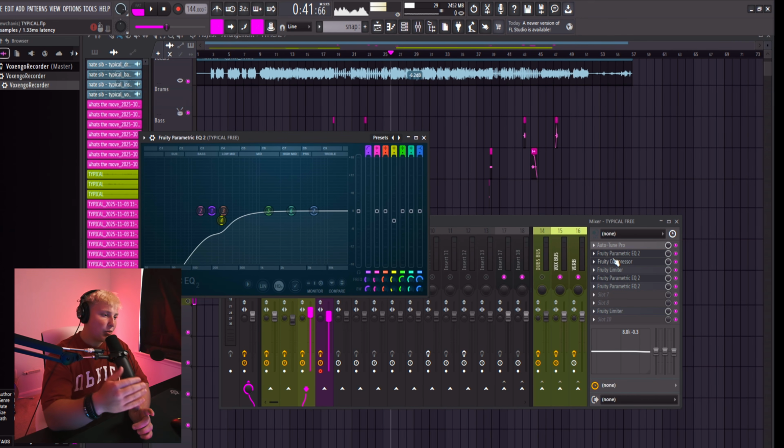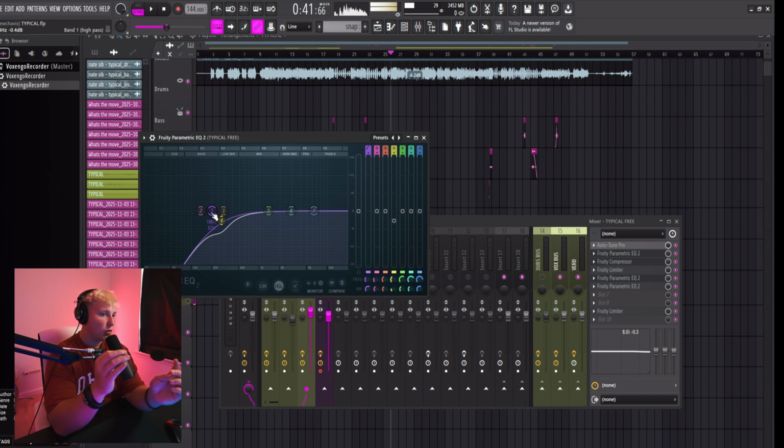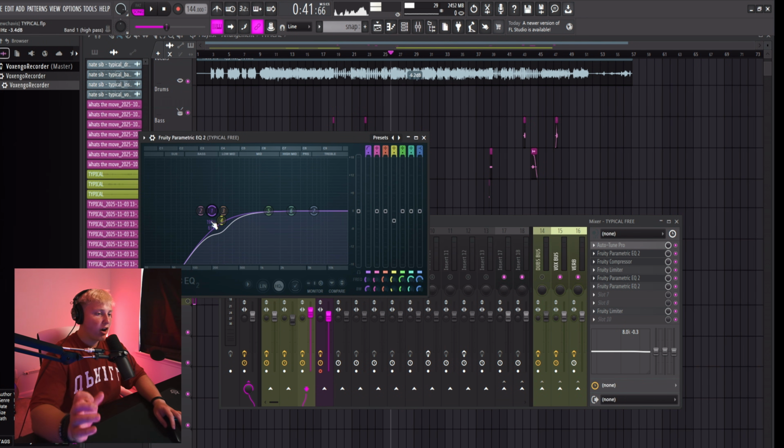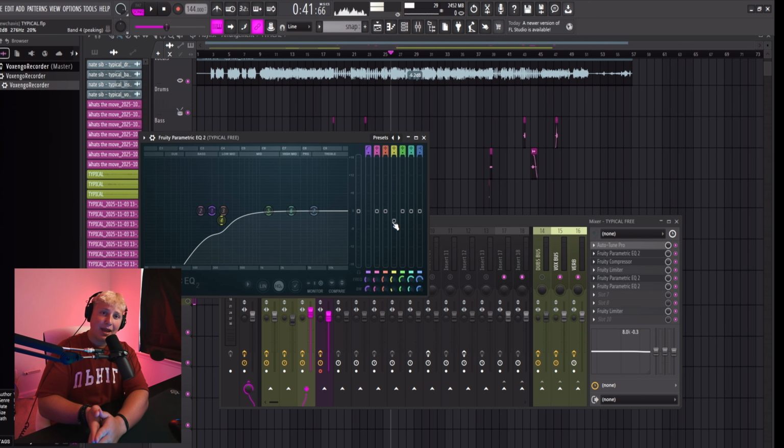Alright, second plugin on the chain is the Fruity Parametric EQ2. All I did with this one is I wanted to cut a little bit of that low end energy. We're going to cut it by using a high pass or a low cut at 199 hertz, cutting all that low end rumble I don't need in my vocal. And then our second band, aka our last band in this plugin, is at 276 hertz. We're taking out 3.2 decibels there.